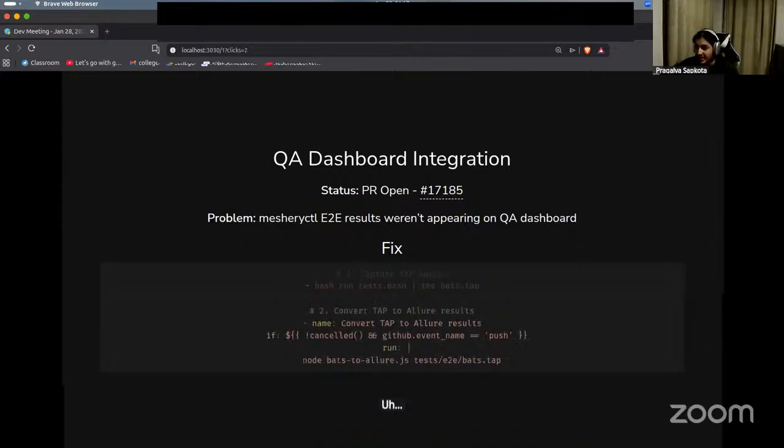Before running the syncing to QA, I have already opened a PR for this, and it was already approved by Matthew. So after this PR gets merged, we should be able to view the end-to-end test results in the dashboard. So this is my first update regarding the QA dashboard integration.